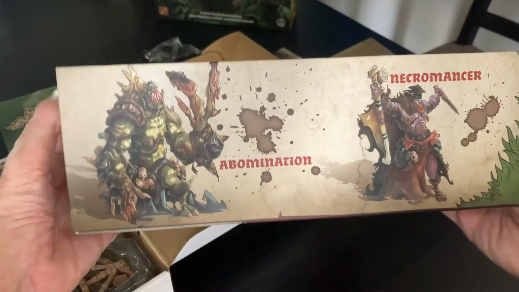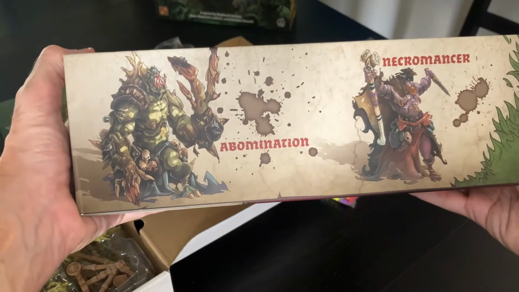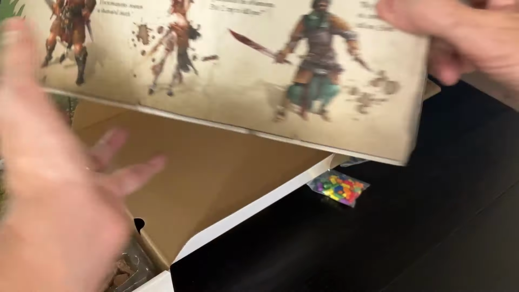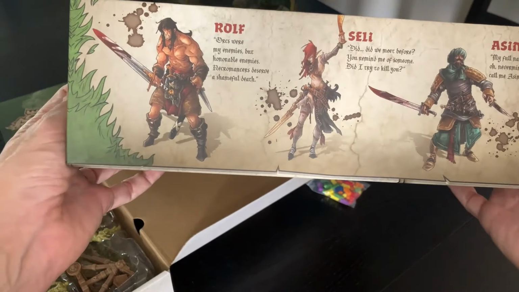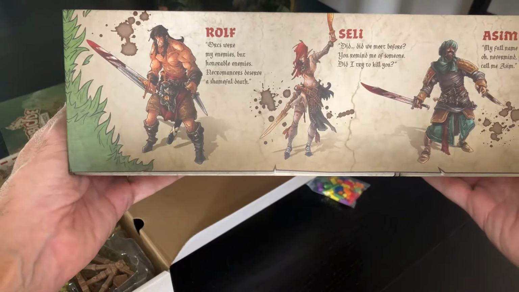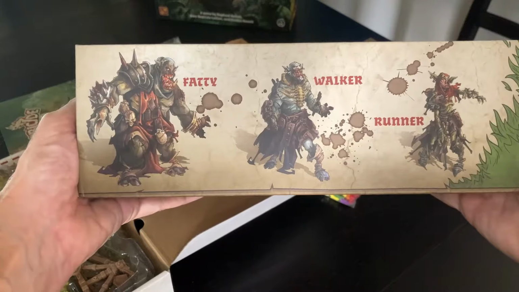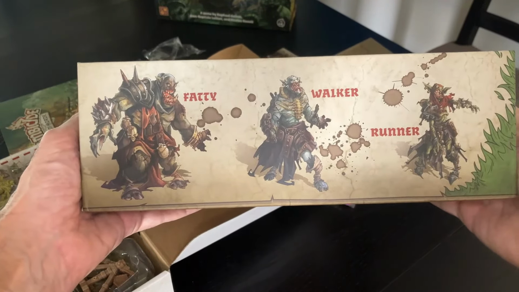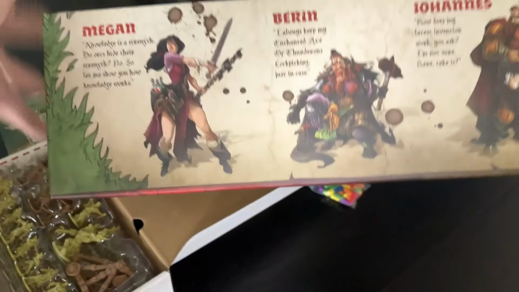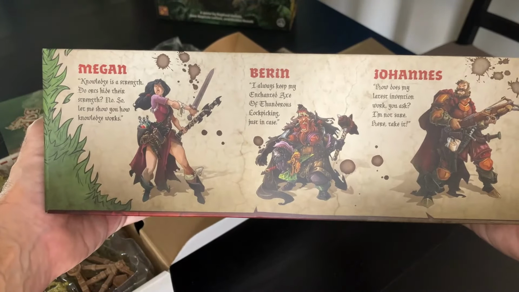There are some additional illustrations on the side of the box. Necromancer, abomination, the barbarian, Rolf, the elf, the Arabic guy, zombie, fatty, walker, runner, and here again the characters.